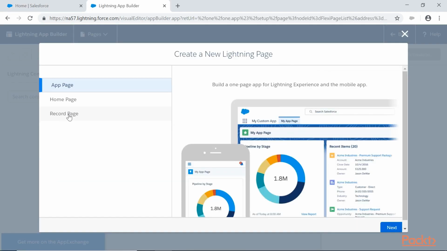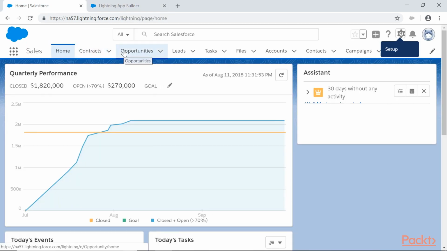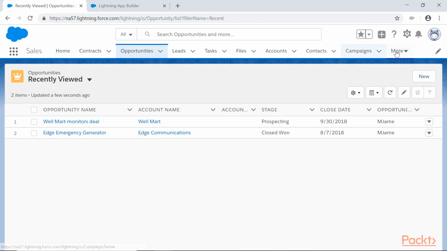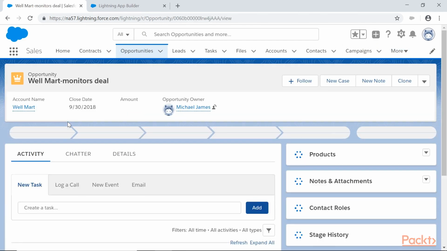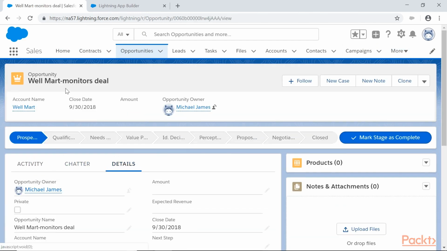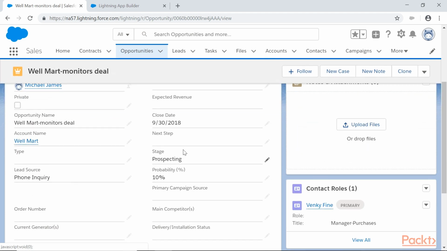Record page. This is nothing but the record detail page in Lightning Experience. If I navigate to any record, so this is the opportunity record detail page. In this page, I have various components: highlights panel component, path component, etcetera.